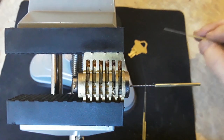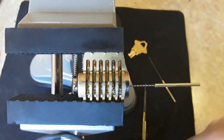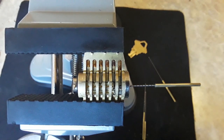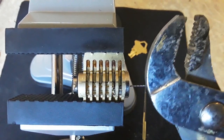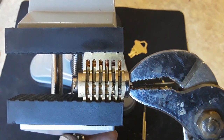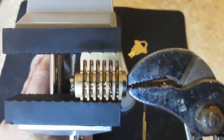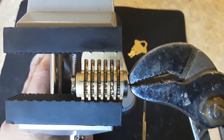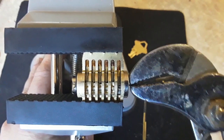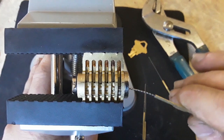These three are engaged in the key and won't be a problem, but these are going to have to be lifted up because with this flat edge right here it no longer has a ramp to push the pin up. So this pin is going to have to be pushed up from the front as I pull the key out. What I do is take a pair of pliers, put it as close to the front of the lock as possible, and lever the nose forward — just a little bit at a time.